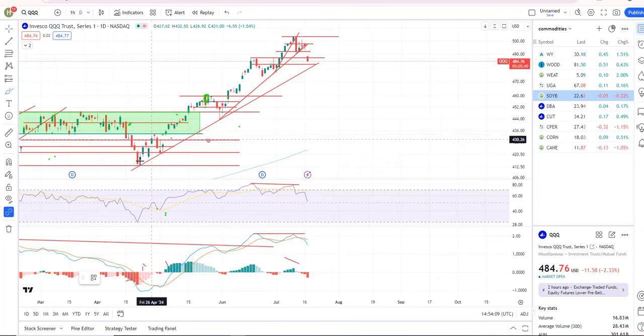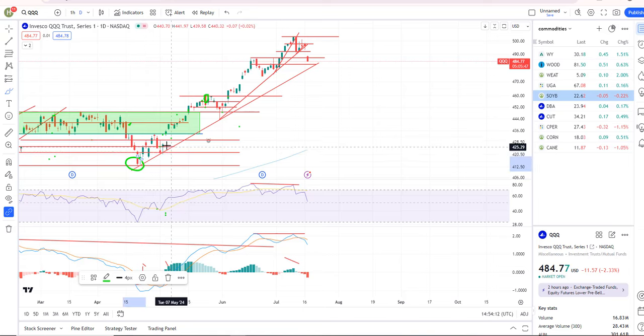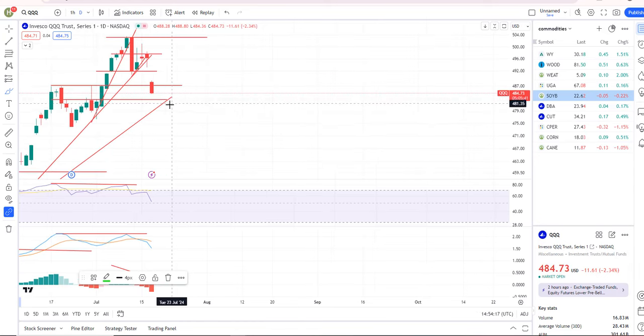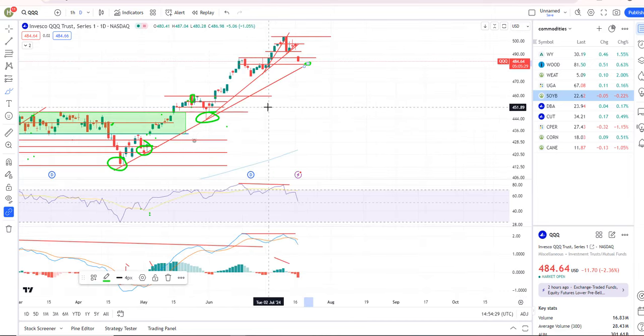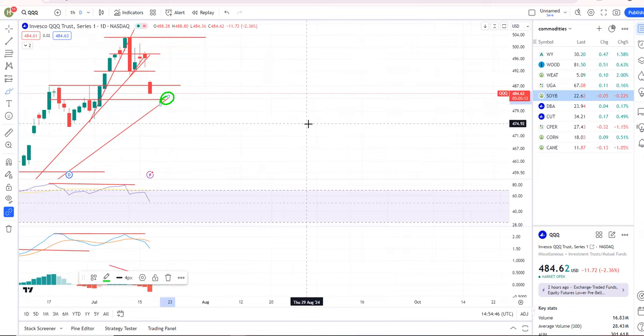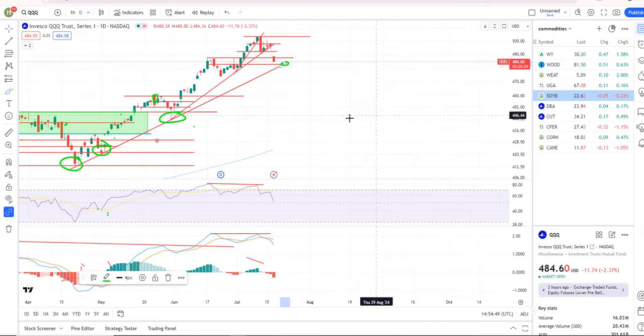We've got the Triple Qs. I've got support on this daily chart right about here. We're coming down into that support — we've got a little farther to go to the downside. Maybe we get a bounce here, maybe not, but I think we're going to hit that support level. There should be buyers sitting there, though it doesn't mean they have to be. If you get a break of that trend line, that's a more major sell signal. But as of right now, I'd expect at least some sort of a reaction along that trend line with buyers sitting there.